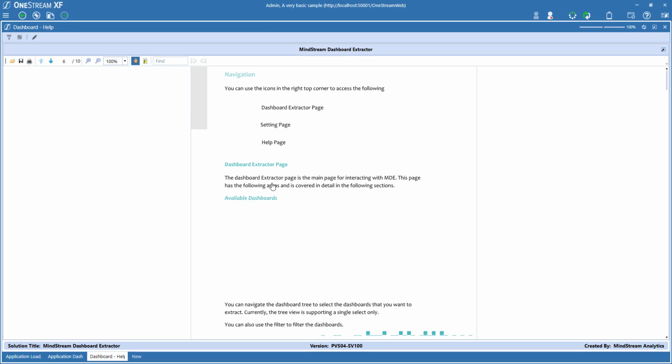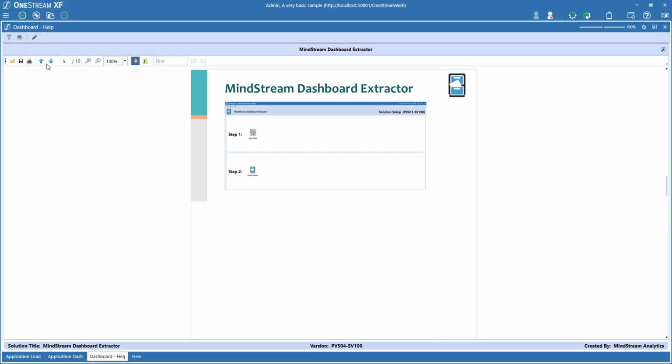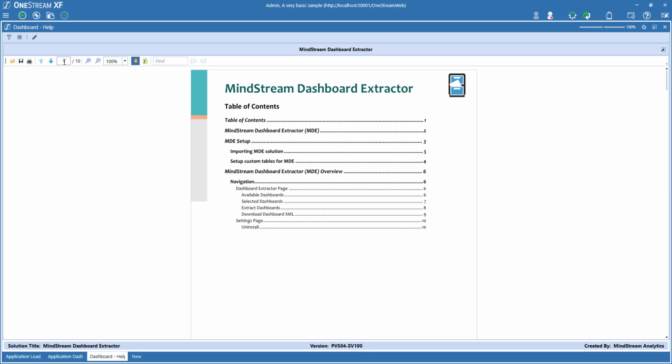And in the dashboard group, you will see the help dashboard that we just imported back. And when you look at it, it's the same help file that we saw. When you click on it, it goes to the links and everything, and it works. So we did extract it, and we are able to import it back.